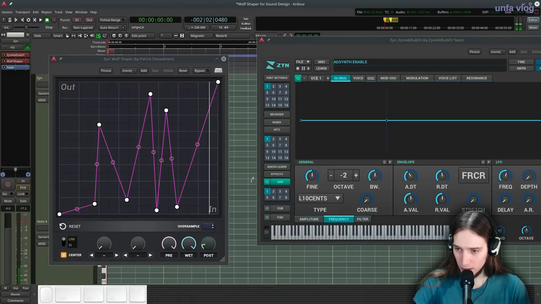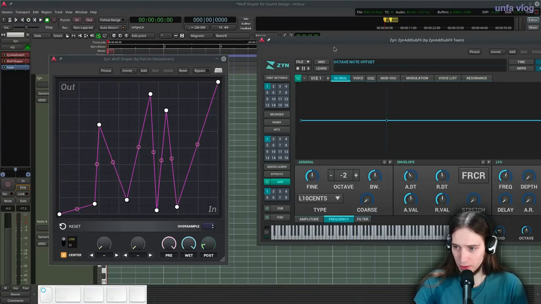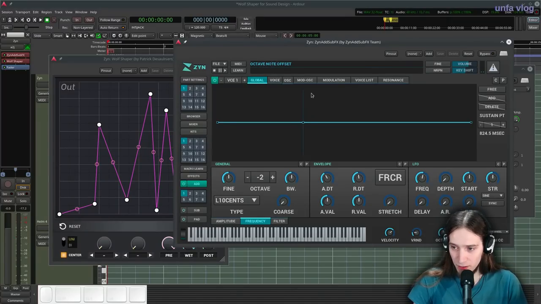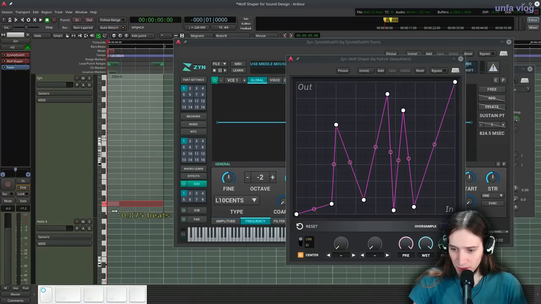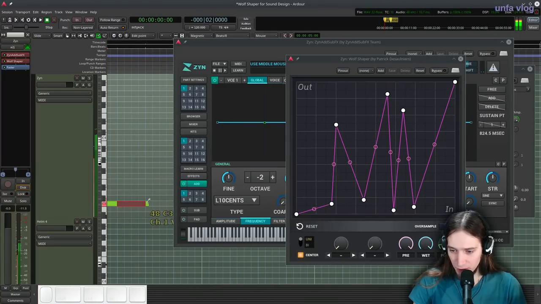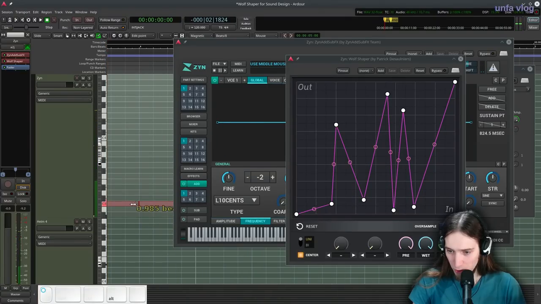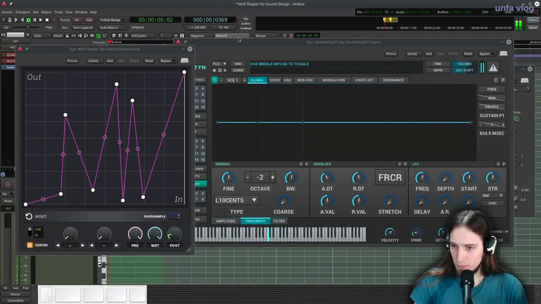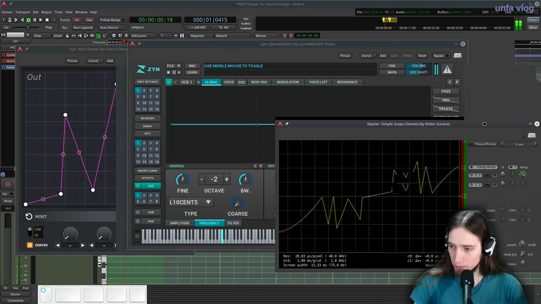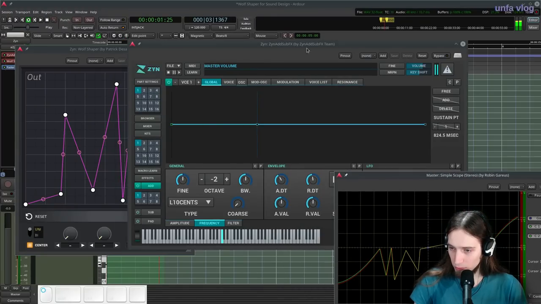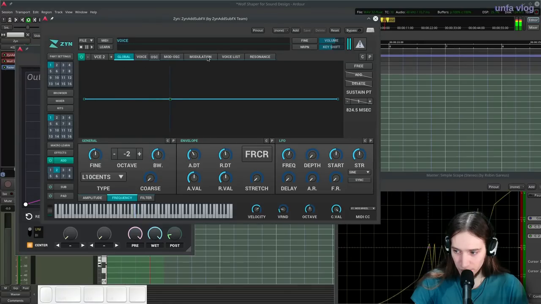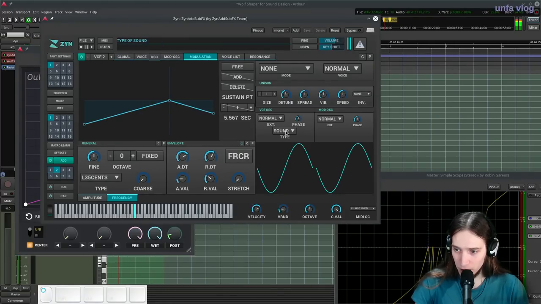Okay, so we have our basic thing. Now let's add DC offset into the mix. So I'm going to loop this sound again. You know what? I'm going to make four shorter notes because it's going to refresh every single note. If we have just one long whole note, it's going to refresh once a bar. So let's add a new voice, which is now a sine wave. We can change the type to DC.